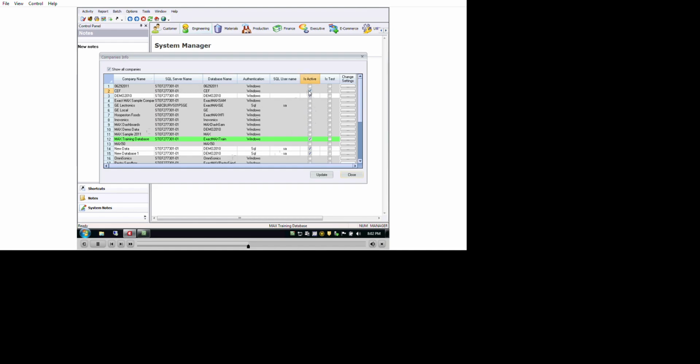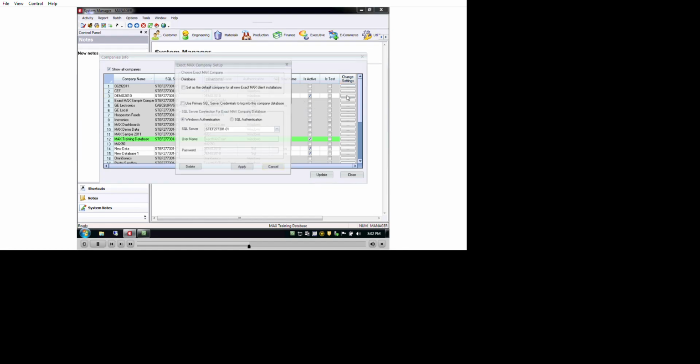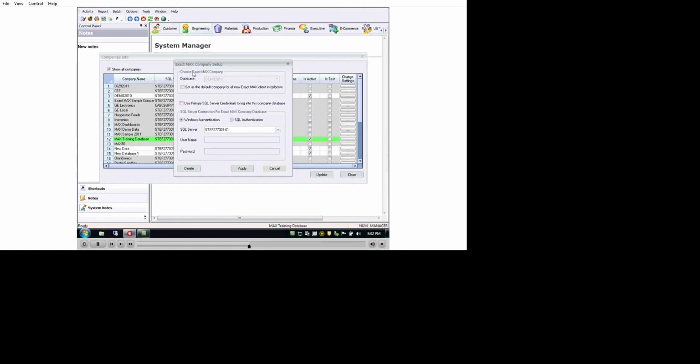Now you can make it active or inactive, and you can maintain it here by clicking the ellipsis button over on this side. You'll get another dialog box, and here you can actually delete the company if you want to.